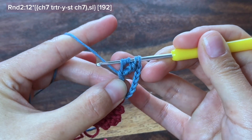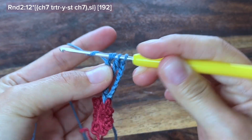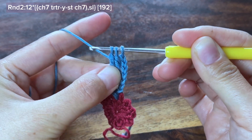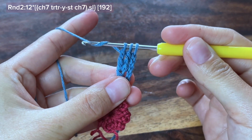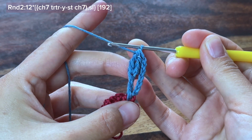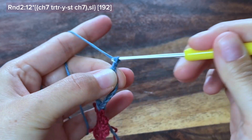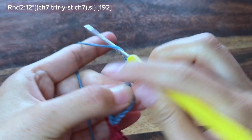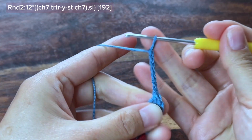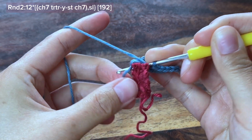Yarn over, and pull through 2 loops. Yarn over, and pull through 2 loops. Now we have 3 loops on the hook, yarn over, pull through all the 3 loops. Now we finish this one stitch. Chain 7 again. Make a slip stitch into the same space.